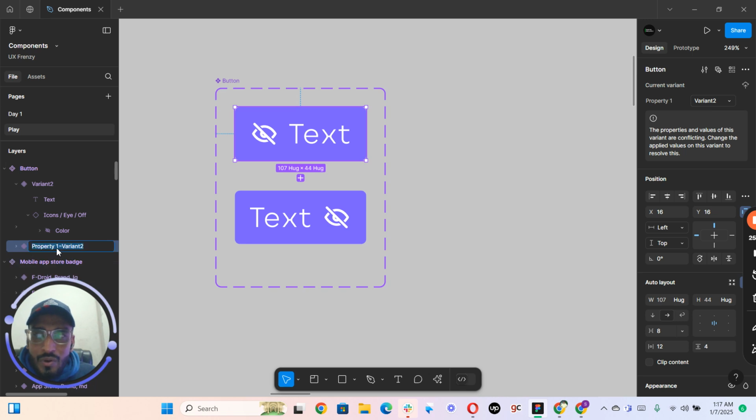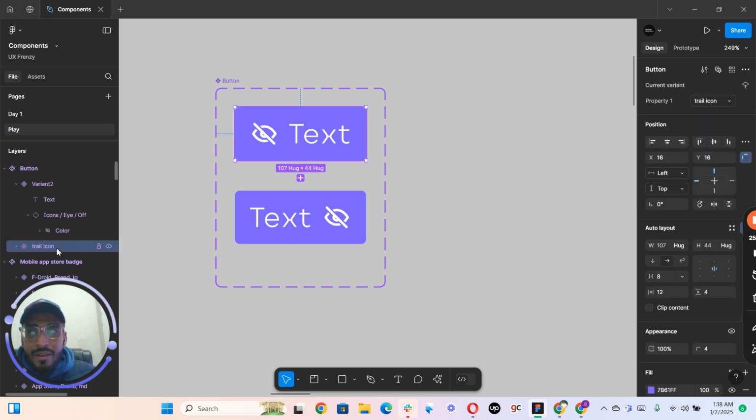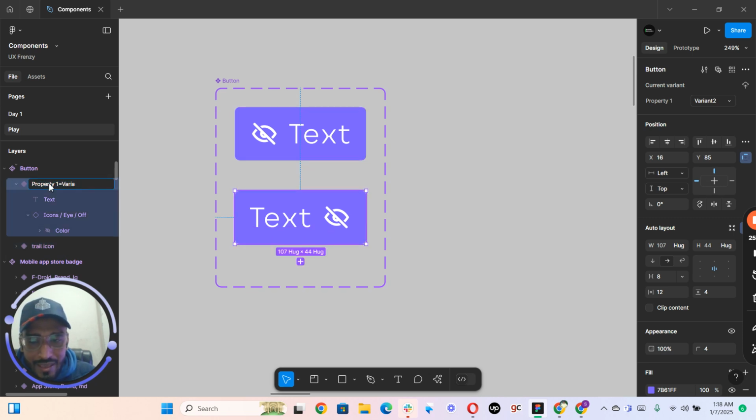We are not going to call it variant 2. We are going to call it trail icon, right? So this is the property in which the icon is trailing and this is the property in which we have the leading icon, right?